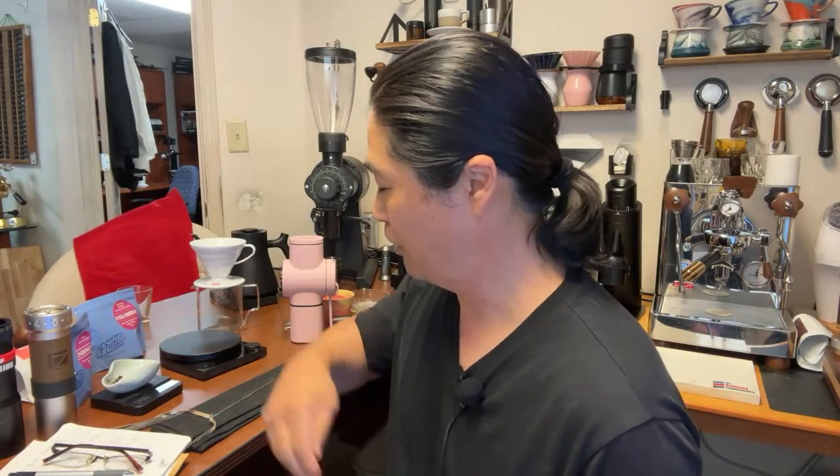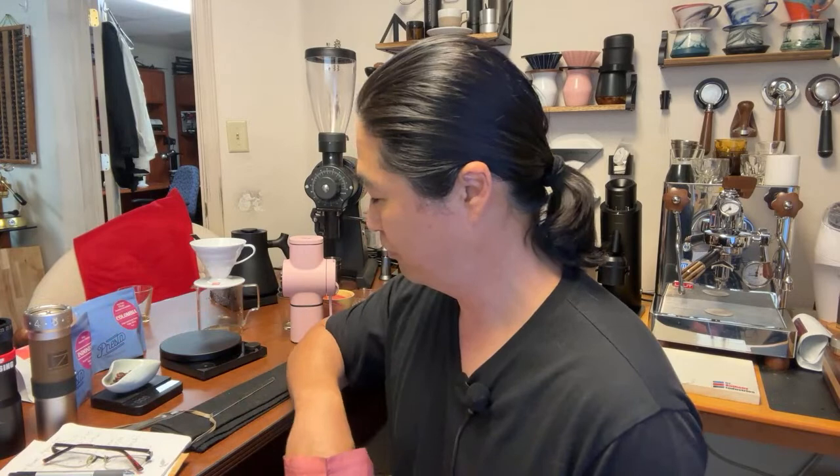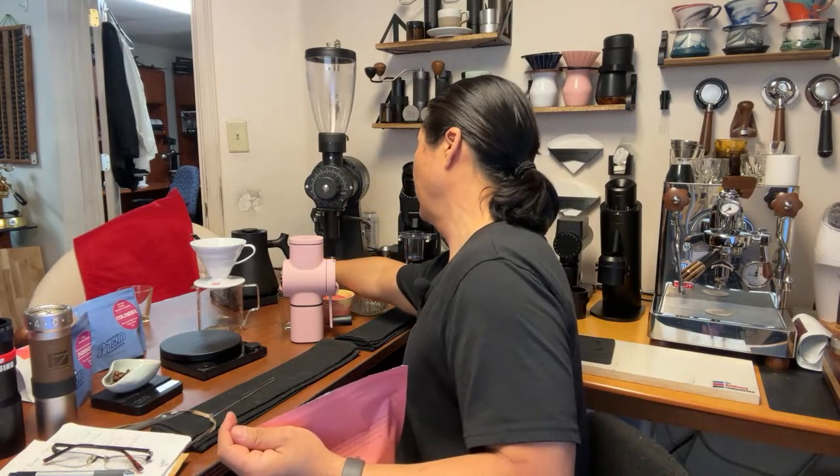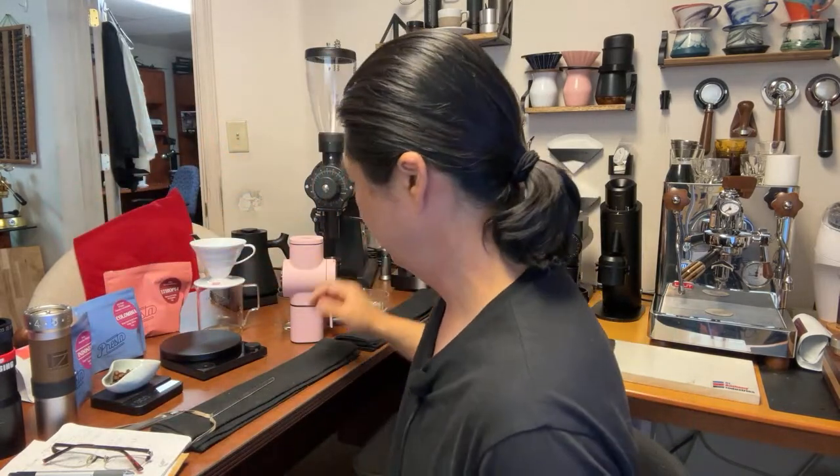And then let's use the Pietro. We're going to do a 20 gram dose, and I think I'm gonna go with a 1:15 or 1:16 ratio. When it comes to ratio, you just have to play with it. I bet someone loves 1:15 or 1:16. It all depends on what you like, so make sure you figure it out. Again, there's no magic number. And Nick likes the 22 gram basket, 20 gram for Nick.